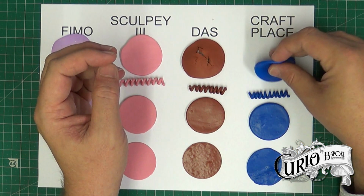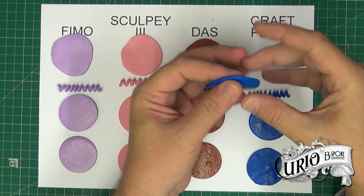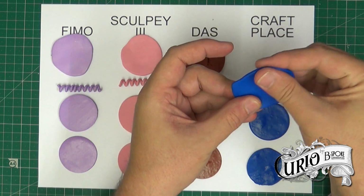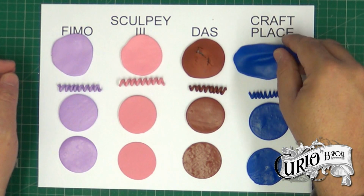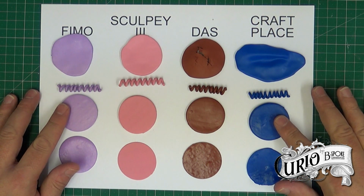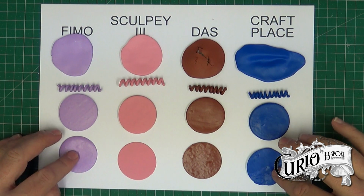And finally, the craft place is very wet, very sticky. I had all sorts of problems with this one. It's just like chewing gum or blue tack. It's very, very soft. I've done two samples of each, one on the thickest setting of my pasta machine and one on the thinnest.